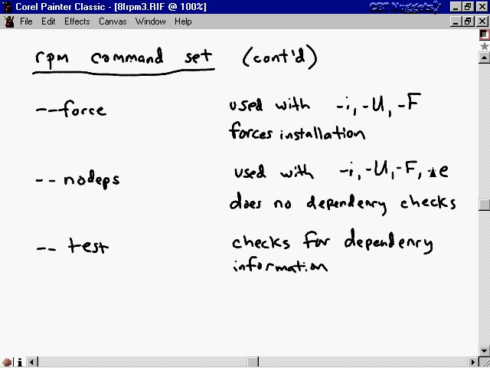--nodeps works a little differently for -e than it does for the install and upgrade options. Okay, so say we're uninstalling package X. And it says, well, you're uninstalling package X, and that's going to get rid of all this stuff, and package Y relies on some of that stuff. So by removing package X, you're actually going to break package Y. So if you say, go ahead, remove package X, with --nodeps, it's going to do it, and you're probably going to break package Y.